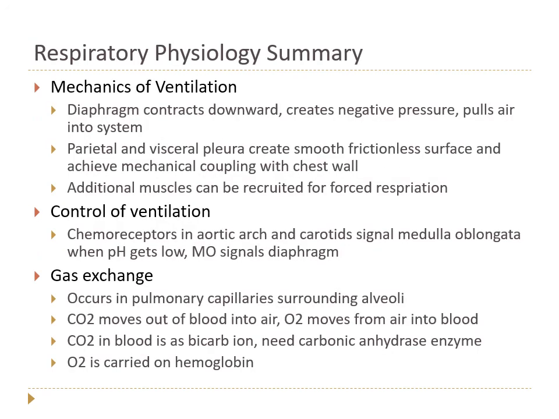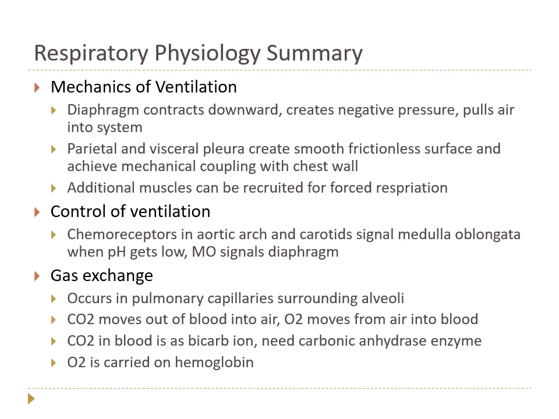So the other things that we've talked about today to review: we talked about mechanics of ventilation, how the active phase of ventilation is inspiration, when the diaphragm contracts and moves downward, creating negative pressure in the thoracic cavity that pulls air into the system, and how the parietal and visceral pleura with that small bit of fluid between them create a frictionless surface and also achieve mechanical coupling to keep the outsides of the lungs attached to the chest wall. And we have additional muscles that we can recruit for forced inhalation and exhalation.